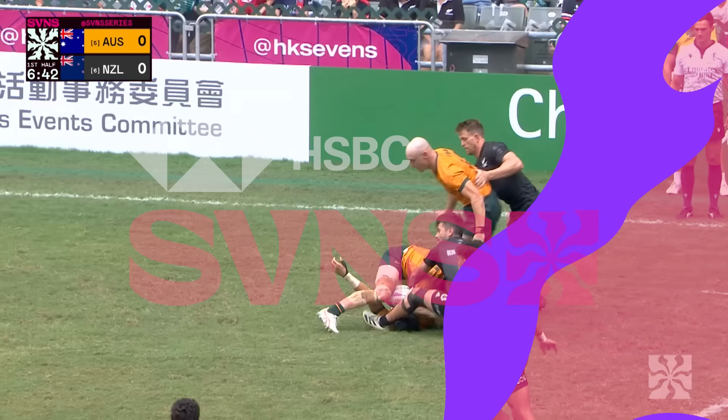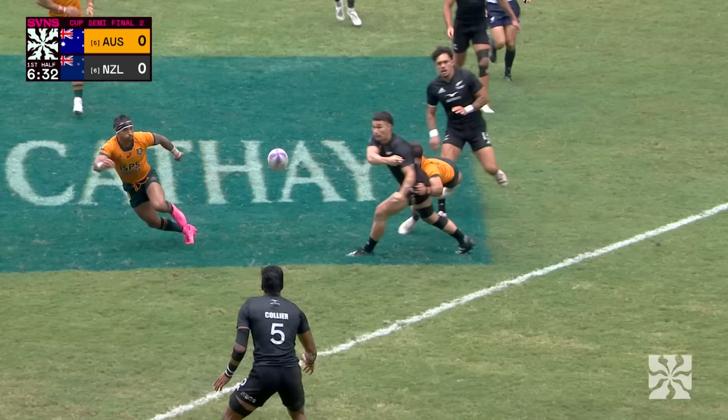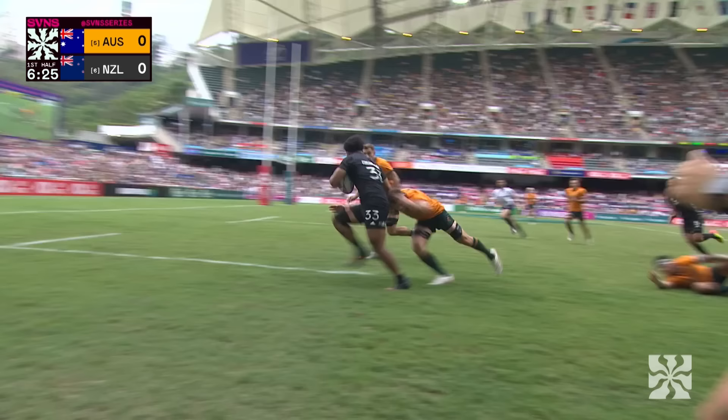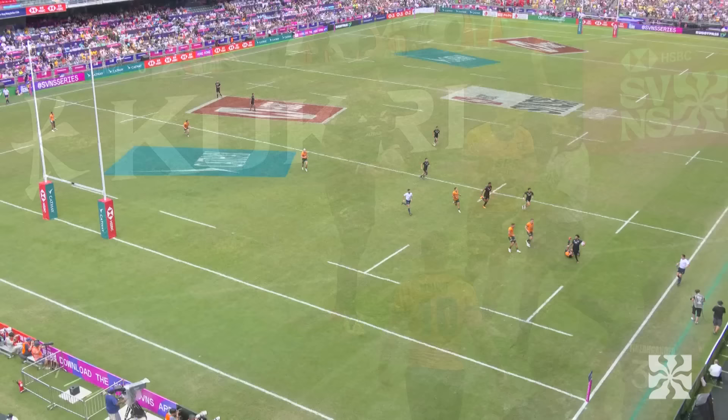New Zealand get the decision. Good work from Newstub — he goes quickly. Right footstep, cut-out ball. Tapia Cook-Savage just evades the tackle of Dowling. Collier did really well to get the ball over the top, and that's a powerful run from Fahy Finianganofo. Dylan Collier arrives and sneaks down the blind side. Good vision from the captain — New Zealand score first.